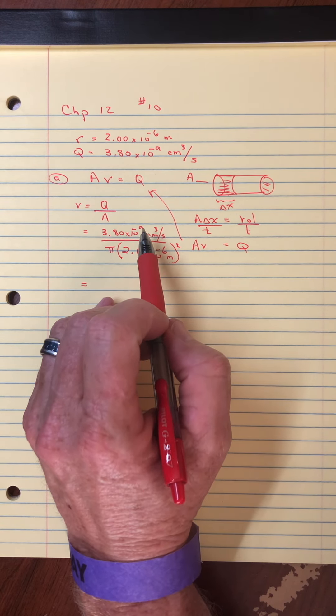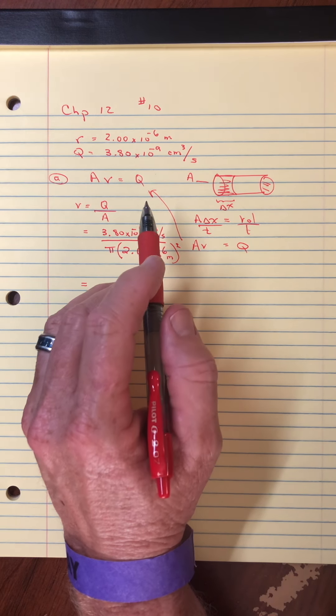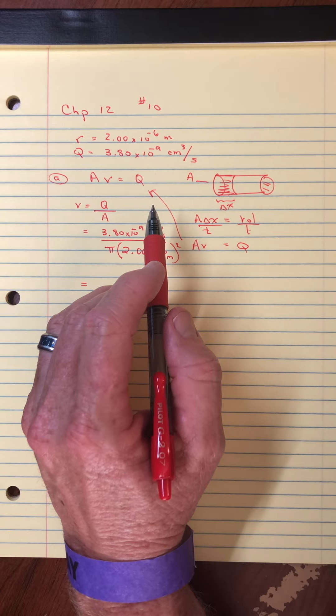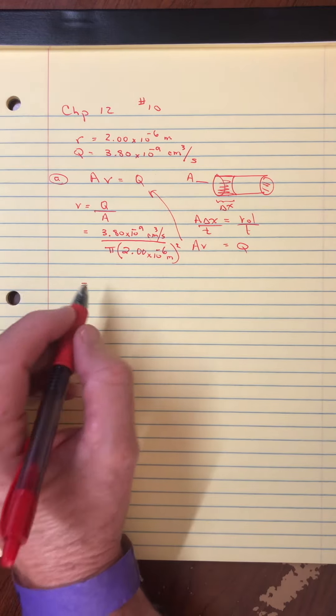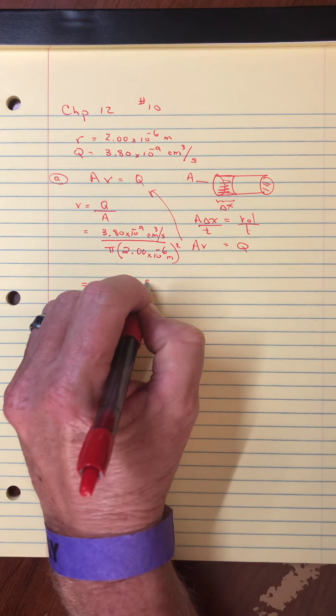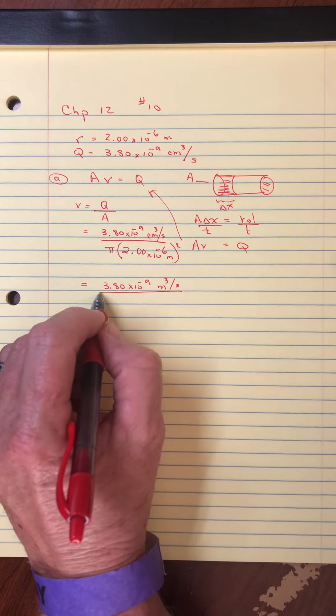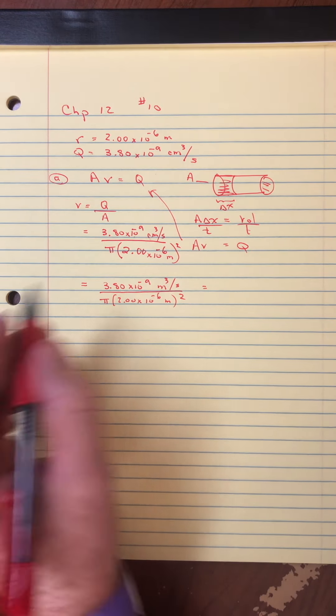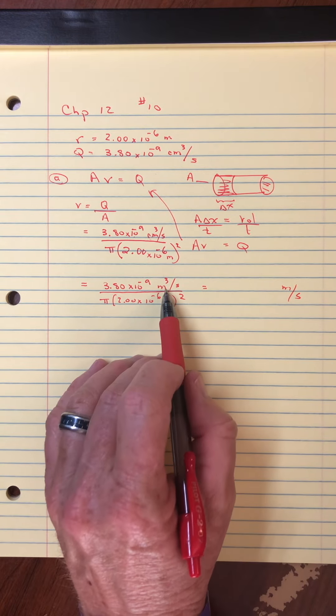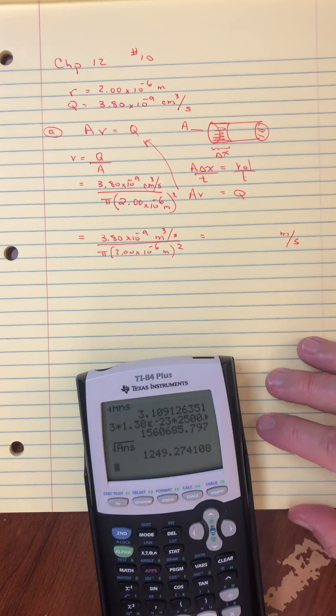Let me just check, because I would gather... I'm going to go with my hunch. This is a typo here for a second. 3.80 times 10 to the minus 9 meters cubed per second, because that's really small. And we've seen this kind of typo before. So, taking it that I don't have to worry about unit conversion, because I would have cubic meter over square meter, which gives me meters per second. Let me just try this number here for the speed. See if this is even reasonable.